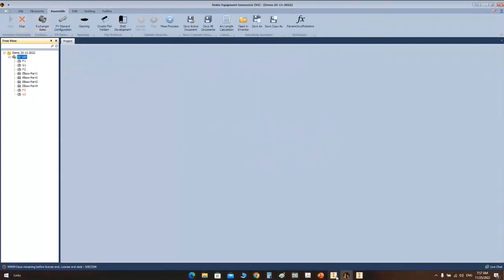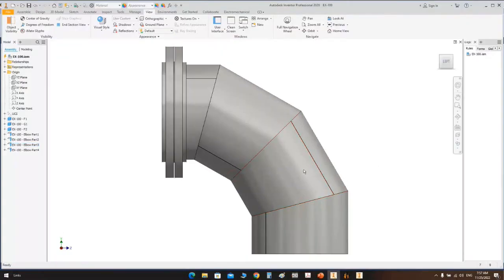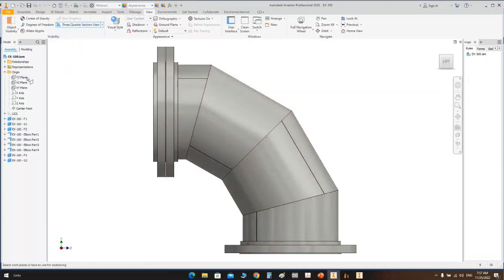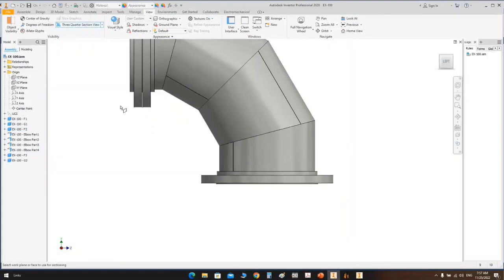Now if we click on assembly, okay, if we take a half section, sorry, let's take a half section here.